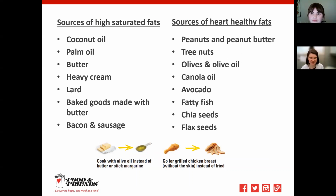Yeah, very helpful, thanks. And along those similar lines, someone asked, is there something wrong with the use of refined coconut oil occasionally? That's a good question. An occasional use of coconut oil, I think, is fine. It's just something you don't want to make the only oil you cook with.